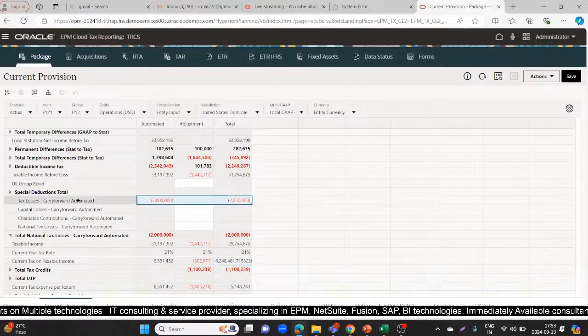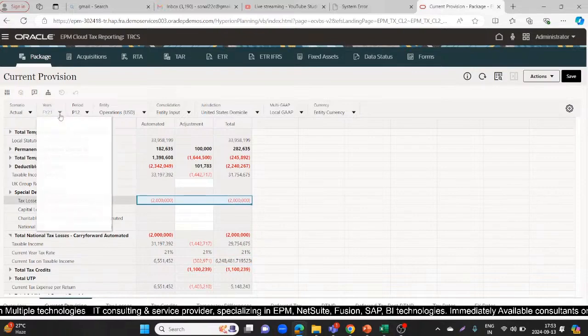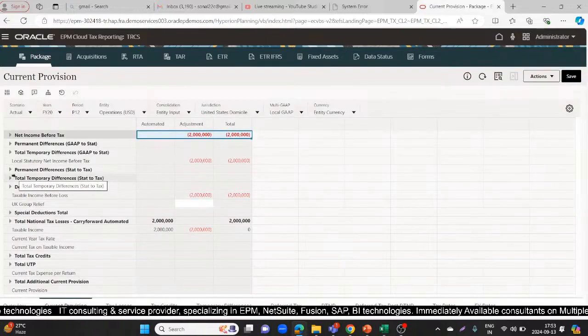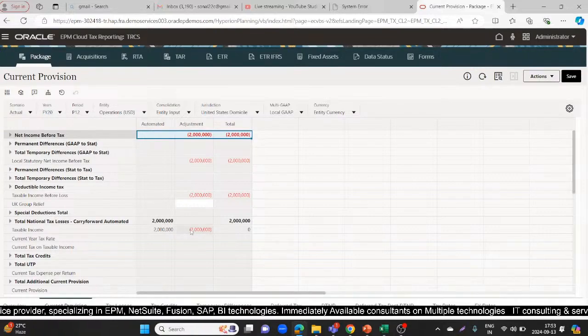So this is how you carry forward your losses from the last year to the next year. The main issue in our ticket was that annual tax losses were not getting carried forward to the next year. So we did the configuration at the backend: what percentage you want to utilize, what percentage you want to defer, what is the priority, and for what period and year. For FY20 P12, this was our loss. We said this taxable loss needs to be carried forward to the next year, so it becomes zero in this year, and this loss gets carried forward to FY21.